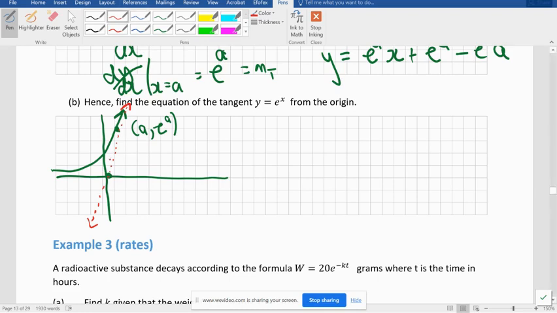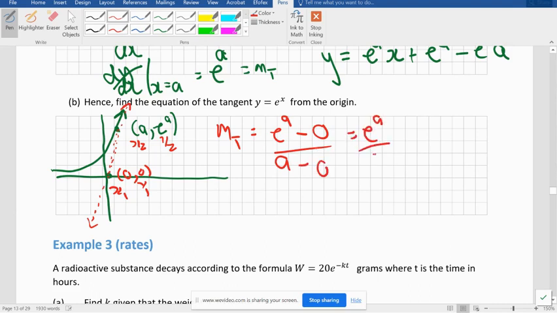We know the slope of this tangent is actually just going to be the same as the slope between these two points, right? So one of those points is the origin. The other one is designated as a, e to the a. So we can actually work out the slope of the tangent to just be y2 take y1 over x2 take x1. And like I said, this is a real toughie, okay? Y2 over this, and that's going to equal e to the a over a.